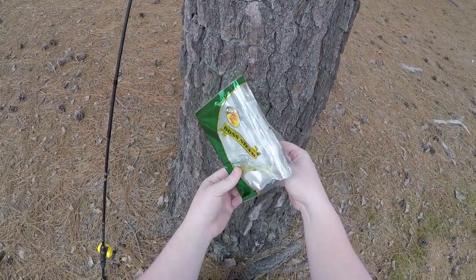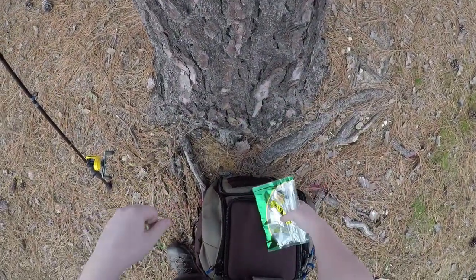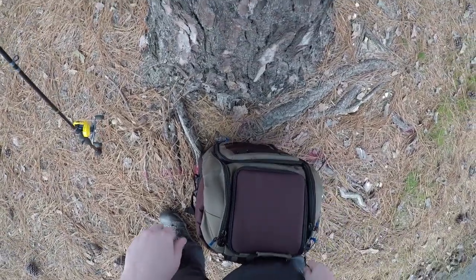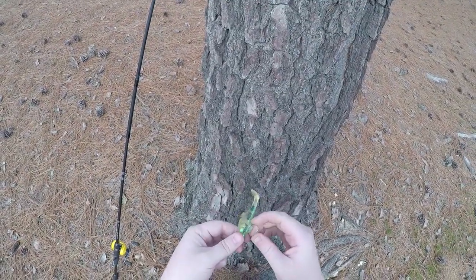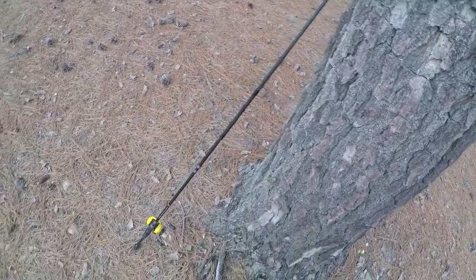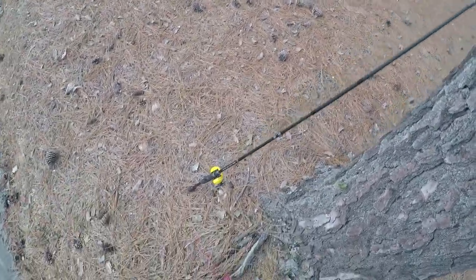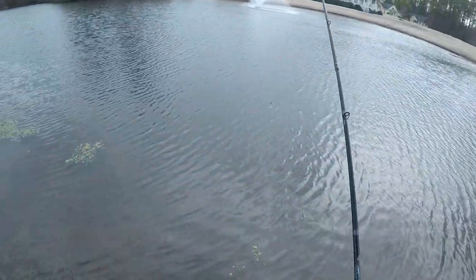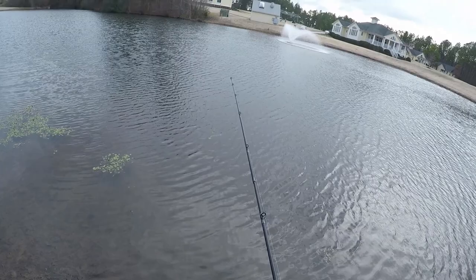Well, that sucks. That was the very next cast after that last fish too. Oh well. Let's get this one tied on and get back to work. All right, let's hope that tie does a little better, because I don't want to lose another one. And the wind has picked up a decent amount. Might have to go get my sweater. I'll tough it out for now, though.